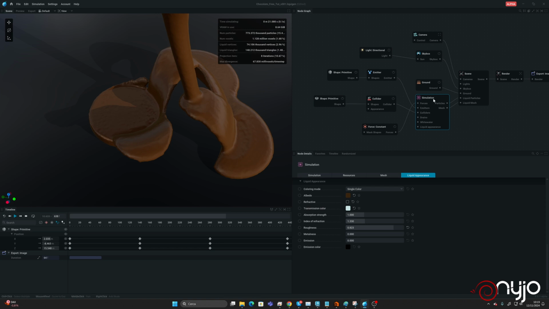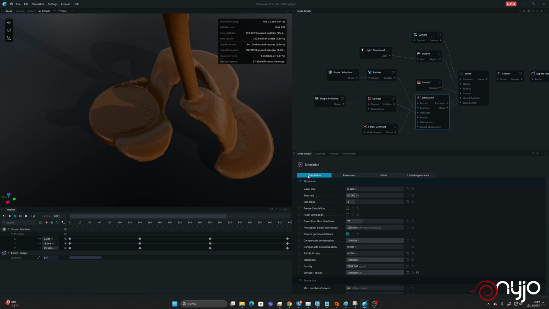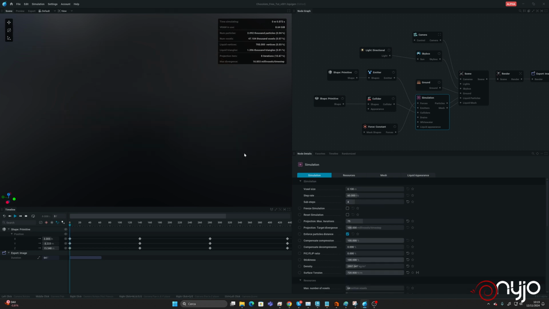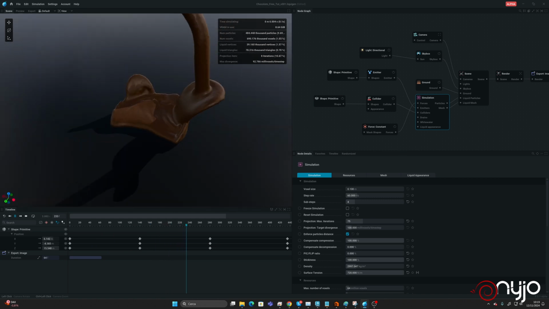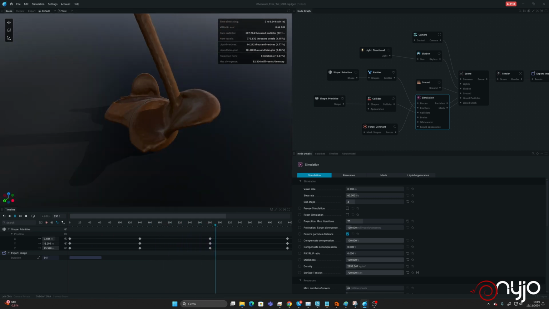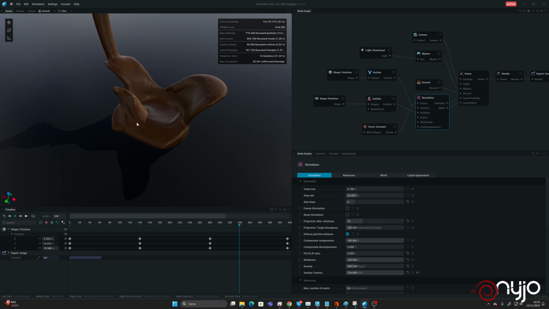So in this case, for example, my idea is to go for a higher step, but we can also go to a smaller voxel to have something that is more precise. So the quality of the simulation will be higher and higher.